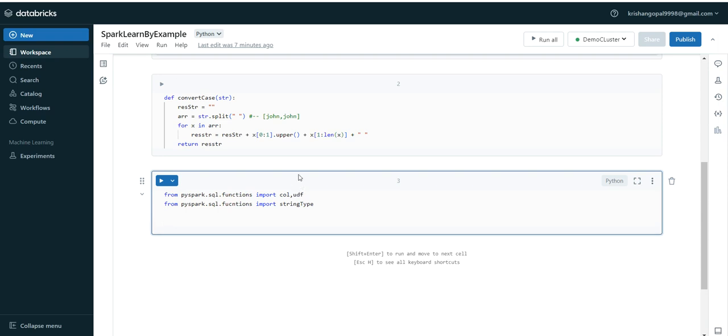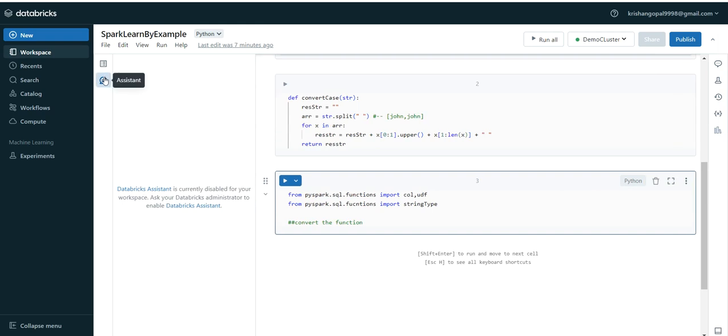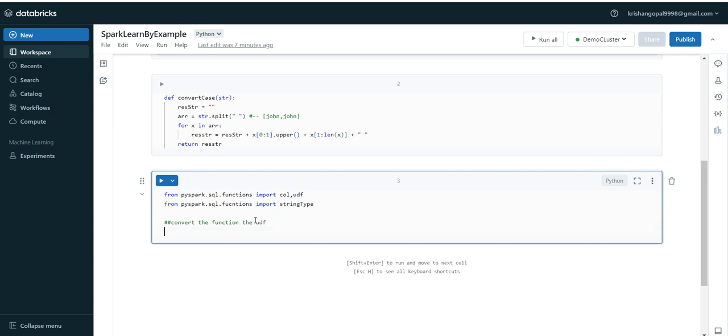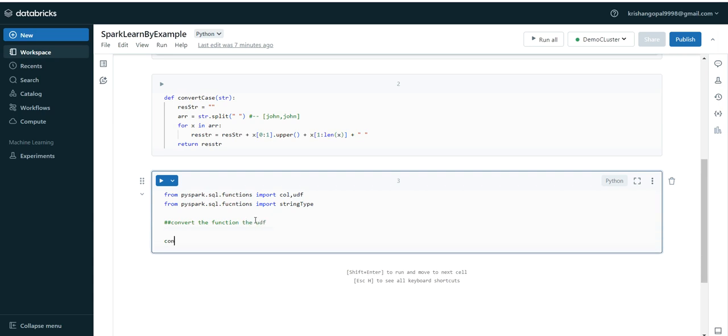Now, how do we convert the function to a UDF? So we have a convert UDF equal to udf, and we can put the function.